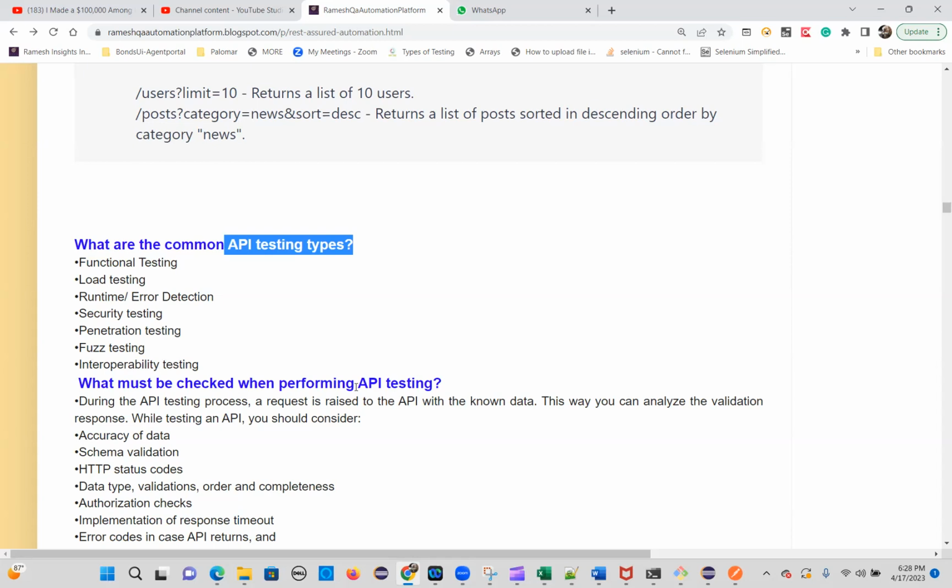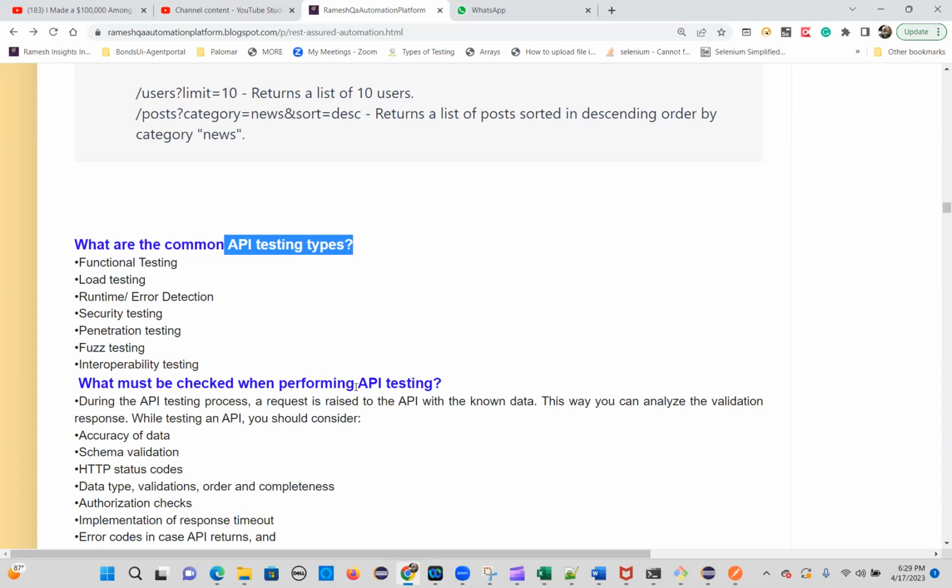Authorization checks, this is another very crucial point. You want to check the authorization, whether this user is a genuine user or whether he is authorized or not. How can you check that?